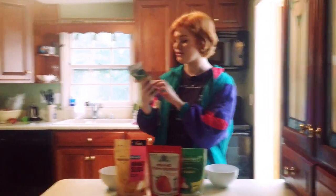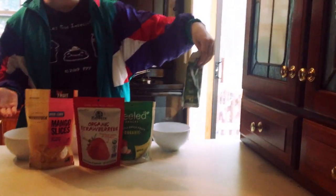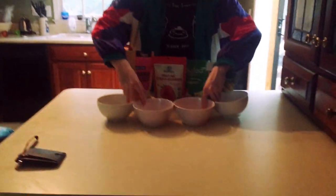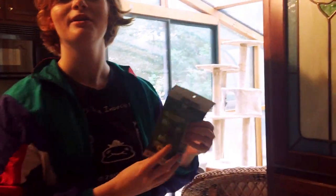They're not banana chips - they're little squares. Whoops, I thought they were banana chips but they're not. So we got three dehydrated fruits plus one random banana snack that I thought were banana chips but they're not. We're gonna do some damage control - instead of banana chips we're gonna try rehydrating cranberries, because you can't rehydrate something that's not dehydrated. Look at that - that's not a banana chip, that's like a brown cube and we can't rehydrate that.